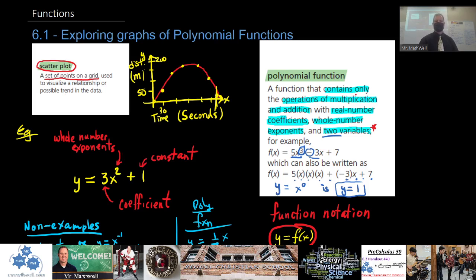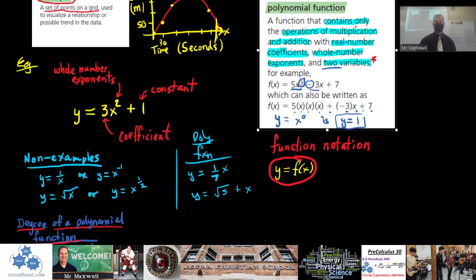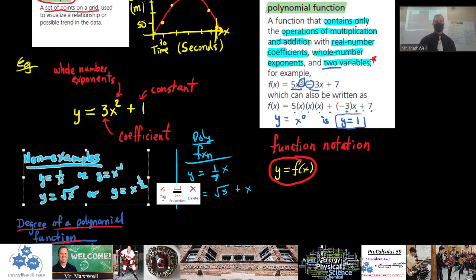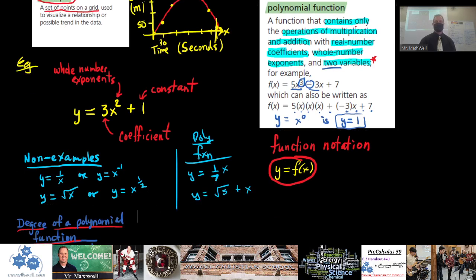And in two variables at maximum. So we have x and we have y here. Sometimes you'll see it in function notation. Okay, that's the same as y. So polynomials, you're adding or subtracting terms. Okay, most of the equations we've done are polynomials. All right. So here's a bunch of examples here. Here's some non-examples of non-polynomials: square root of x, x to the 1/2, x to the negative, and so on.